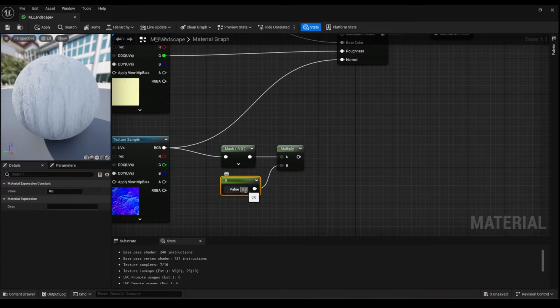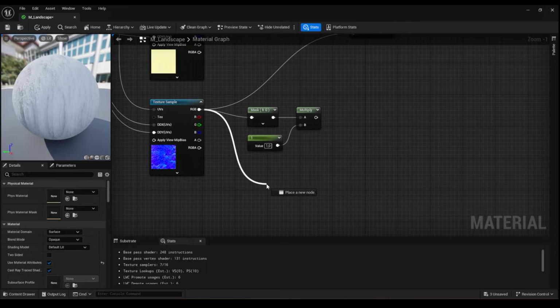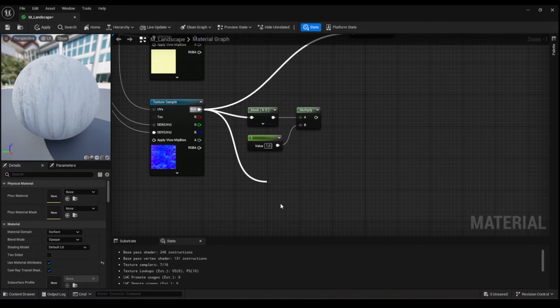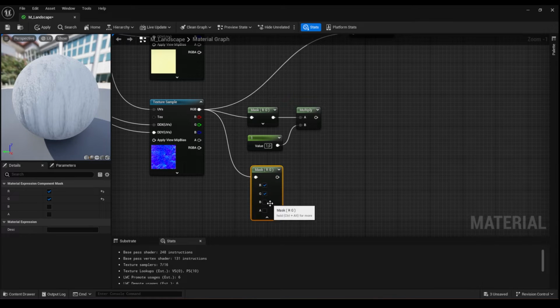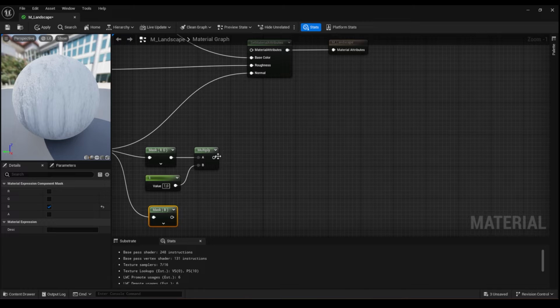So this vector will be the normal strength, and I need to create another component mask to the B value, grab the information in the blue channel, and append with the R and the G with the multiplier.